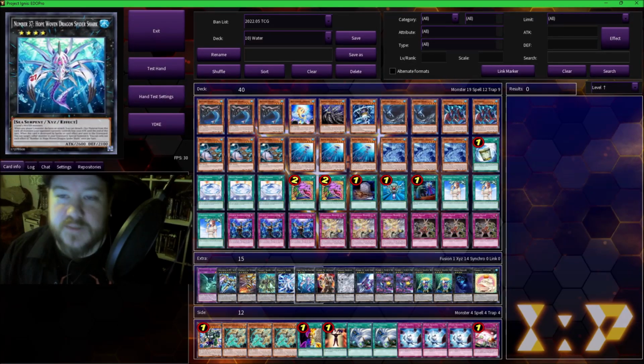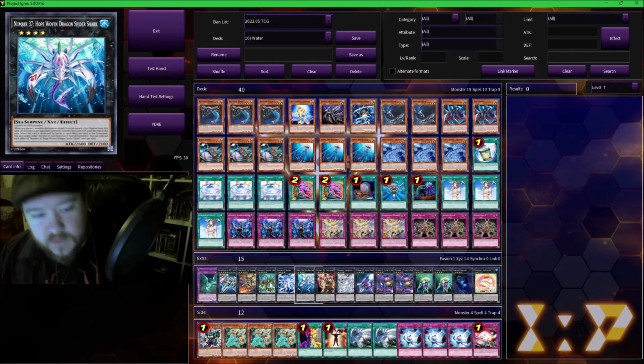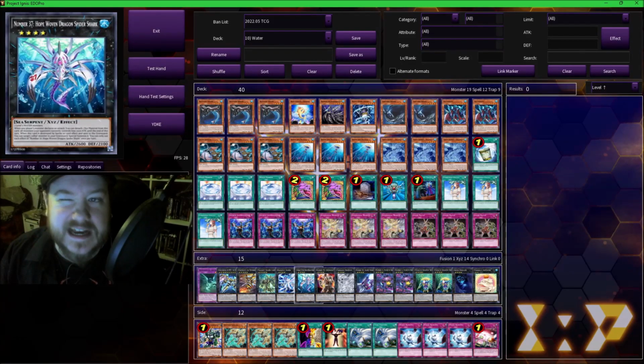Spider Shark is just a beat stick, basically. The whole role of this card is that you can lower the attack of all the opponent's monsters by 1,000, which doesn't always come up, but he's a water monster that can become a beat stick, and that's kind of why we need him, because we don't have too many of those.